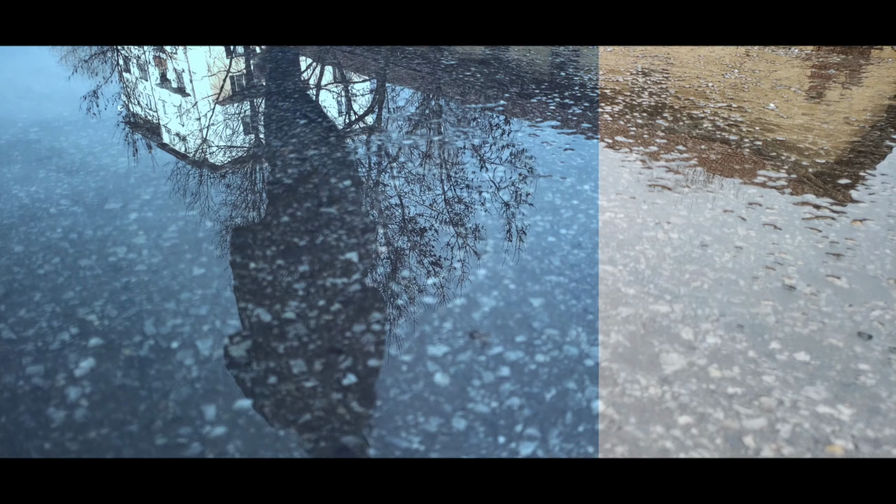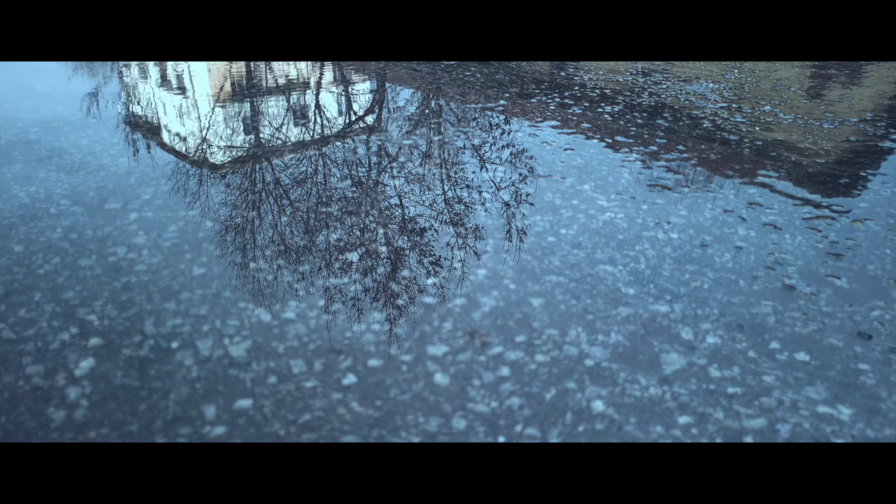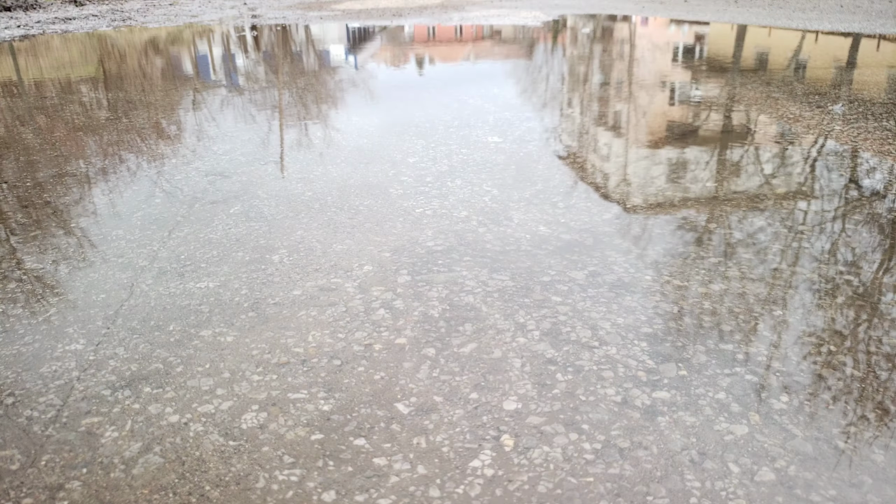And as simple as these shots are, I do believe that they show the potential of using a mini tripod.